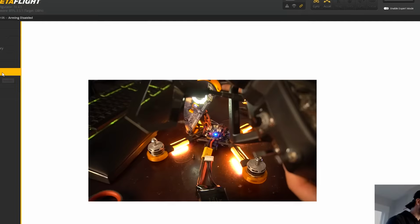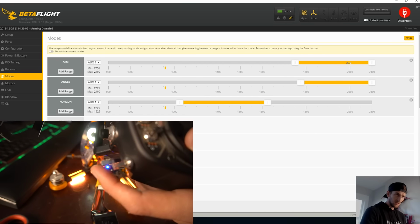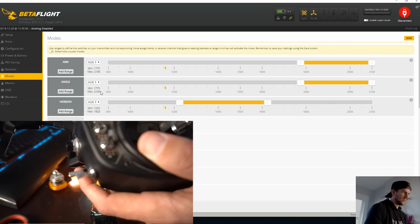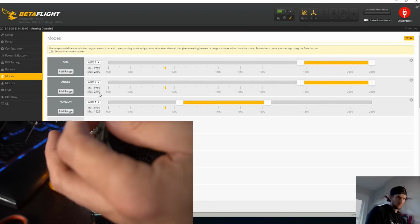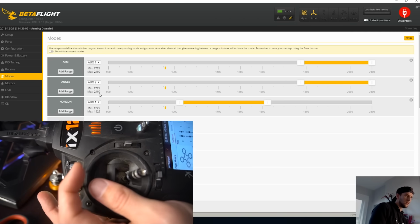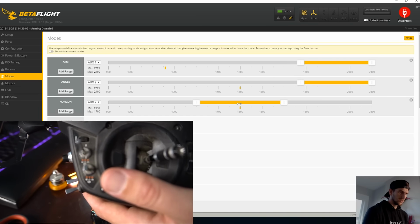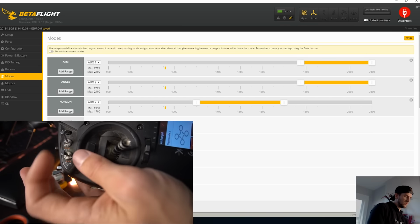Okay, so now what we're gonna do is get our switches set up properly. So we're gonna go into the modes tab. And I'm gonna change my arm to aux 1. So that's what my other quads are set up as. And then we'll set the flight modes to aux 2. I'm not going to use the flight modes, but I'm just going to show you guys how to do it in case you want to do flight modes. So that's on this switch here. And we'll put horizon mode on aux 2 as well. So what I'm going to fly in is rate mode, which is all the way down.